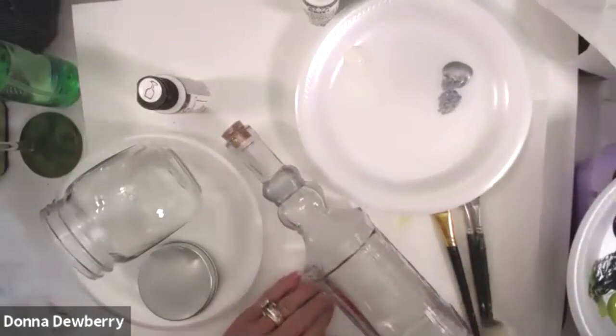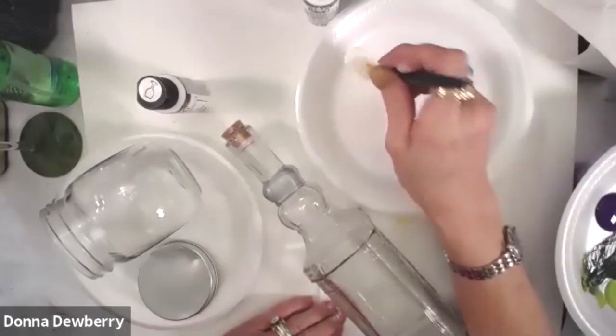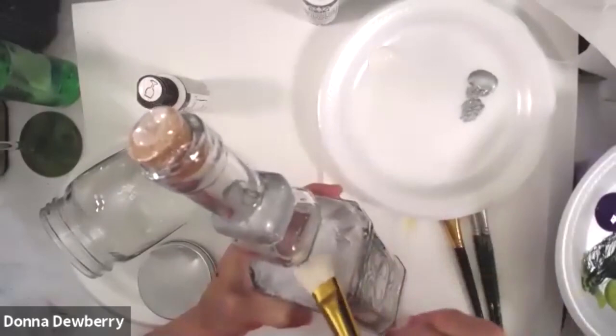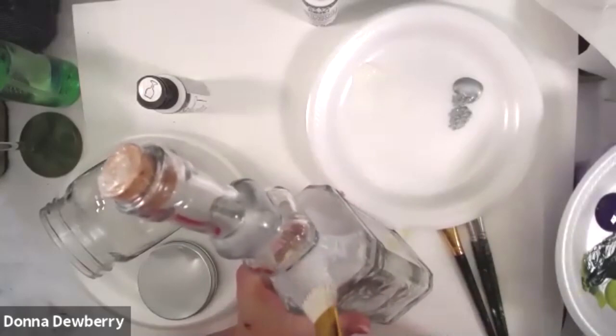So I'm just cautious. I just picked up the wrong color, darn it. Let me see here, I've got another one. I can't go into the water. So I want to show you again. Here is the frost. All right. So when you streak it on, it doesn't cover nice. But if you pounce it, see, I can pounce all around and get a frosted, nice look with my scruffy. This is a soft scruffy. It's not a hard scruffy. So when it's really soft and wimpy, then it leaves paint on there and it makes it nice.